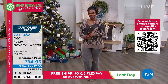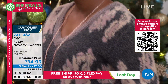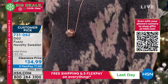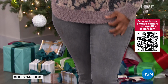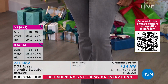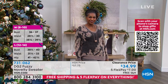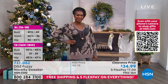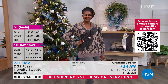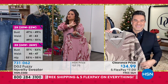Sayla looks beautiful in it. Love it with the gray bottom. Sizing on this is extra small to 3X. You can launder this at home and dry it flat. Sam, beautiful sweater. It's everything you want in a sweater. You want it to be warm, obviously, soft. This one is definitely soft, but also cute. Sometimes sweaters can be boxy, you lose your shape, you feel kind of out of style when you wear it. This one is 5 stars all the way.